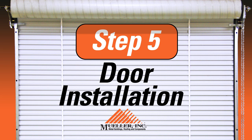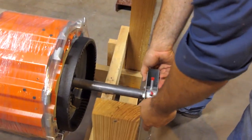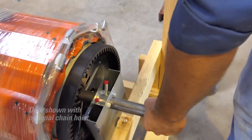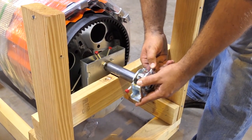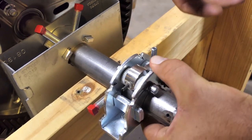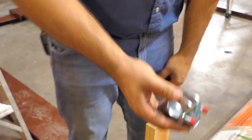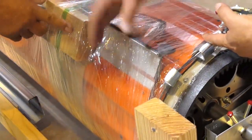Step five: door installation. Do not cut the bands or wrapping on the door until time to do so. Make sure the door is facing the proper direction before installing the tension assembly. The recommended installation procedure places the tension end of the door on the right side if you are on the inside looking out. Using the dual tensioner assembly spring roll pin located in the knurled wheel, rotate upward in the direction that clears the axle. Slide the dual tensioner assembly over the axle and tensioning hub with the arrow pointing toward the wall. Release the spring roll pin. On the non-tension end of the door, slide the axle support over the axle with the arrow pointing toward the wall. With the door still banded, orient the bottom bar so it is facing back into the building.